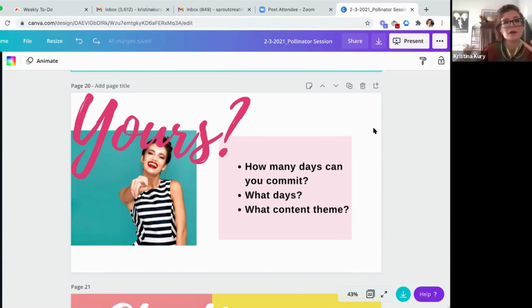Or if you're a little more heart centered and there's a little more personal touches in your brand, some people like to bring more of their personal lives into the brand, you can trickle into the weekend and maybe you do a Tuesday, Thursday, Saturday kind of post. And then what content are you going to label on those days that you've picked? And you can be very broad, a broad stroke, or you can be more specific.